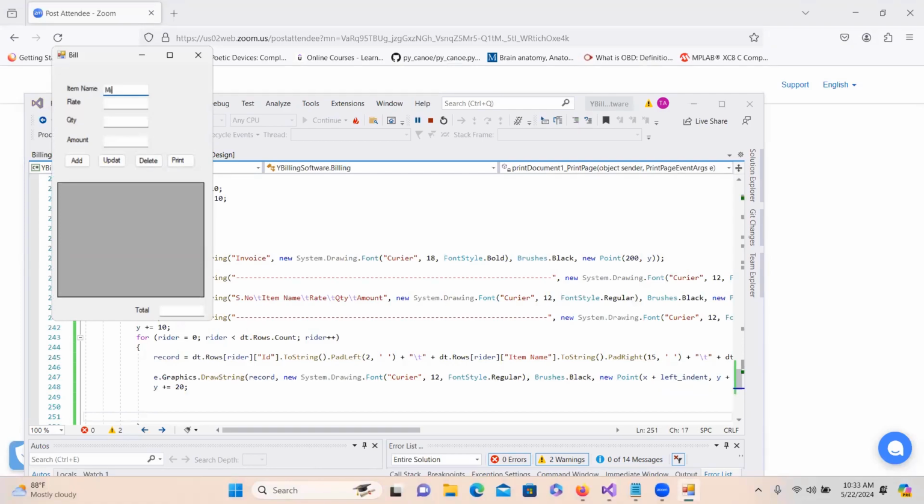So now I am adding milk 45, quantities are some 62. So 15 is a price, quantity is 63, and then oil, only 6 packs. Right, now it is time to print.